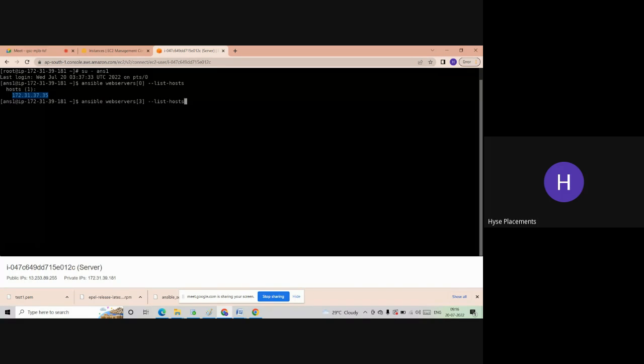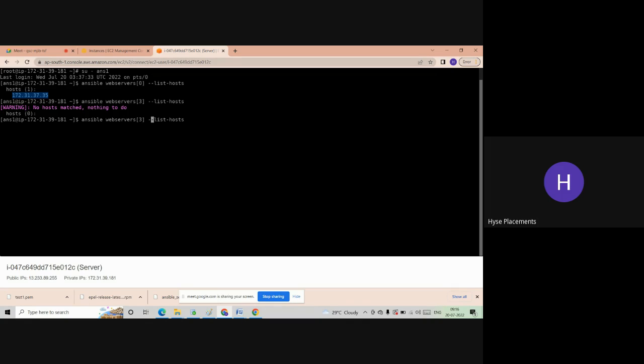Let's say if there are 100 names, but only one web server is available, you get no hosts matched. If there are multiple web servers, it will give them. Here 0 means the first web server, 1 means the second, 2 means the third. Like that, the indexing starts.